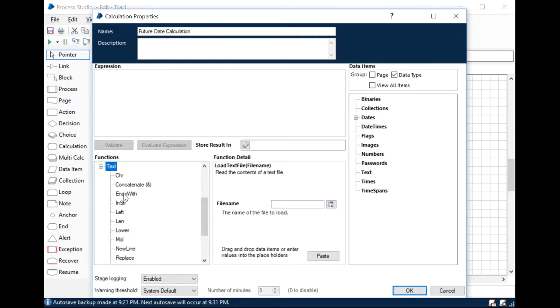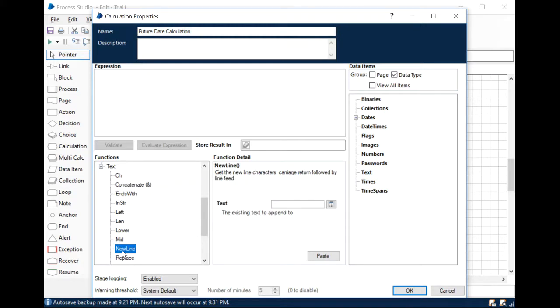For text, you want to concatenate it, right? Concatenate two strings to make it one. Let's say my name is Vaibhav Jain. I want to concatenate Vaibhav and Jain. My first name, Vaibhav, is stored in a data item called first name, and Jain is another data item called last name, and I want to get my full name, which is going to be a concatenation of first name and last name. So you can use the concatenate operator, right?